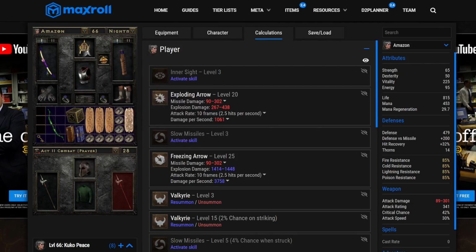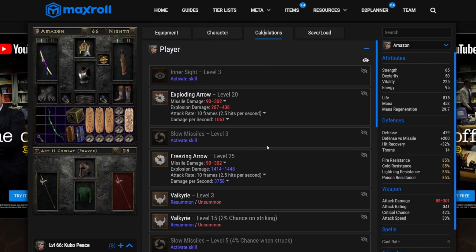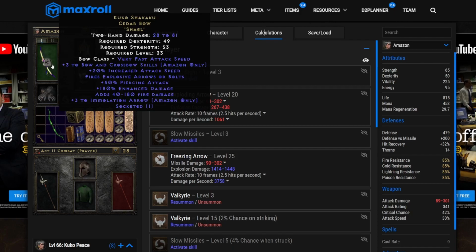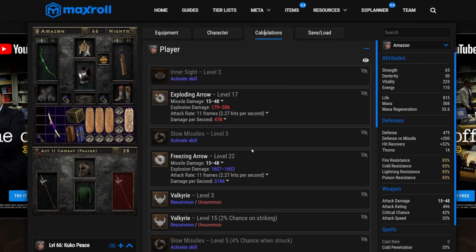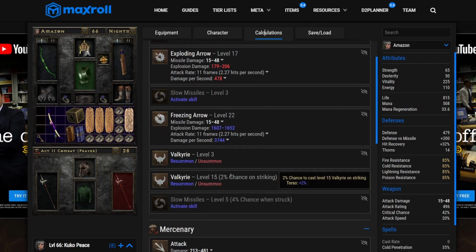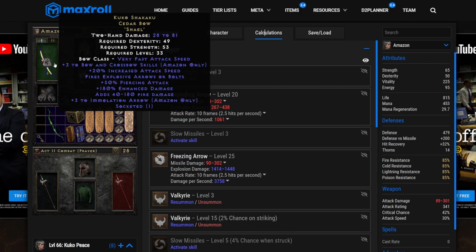Notably, at this point, you can use a Wisdom Draw. It is a slower attack. You'll see here 11 frames versus the 10 frame that you'll have with your Kuko. However, I still think the Kuko wins out because, again, that piercing attack means that you're capped at 100% pierce, whereas with the Wisdom Draw, even though it's similar DPS on the freezing arrow, it doesn't have the pierce. So it's really up to you what you want to use, whatever's cheaper, right? But at this stage, that's what I would use.